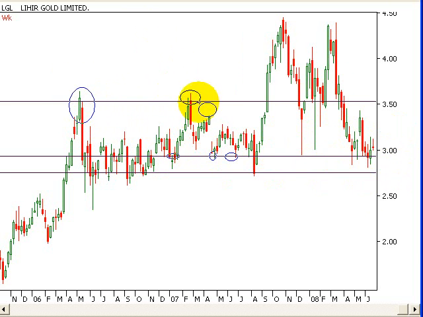Reversal here, acting as resistance. A lot of support through here as we can see, and the market came down. Overall, we can see there's a lot of resistance up the top there, just below that $4.50 mark. So that's what we're looking at right now. Remember, keep it simple is very, very key.